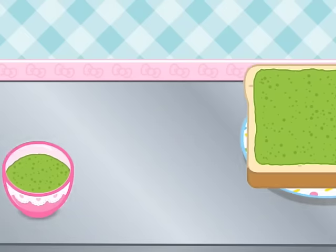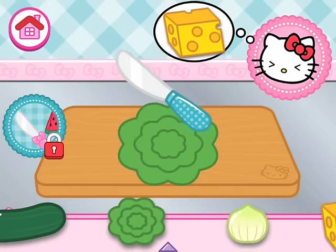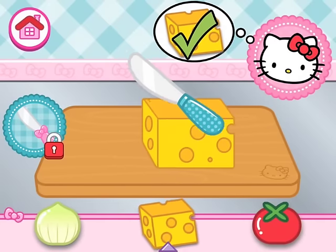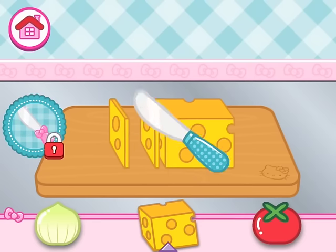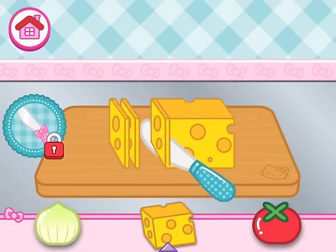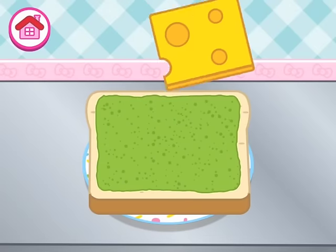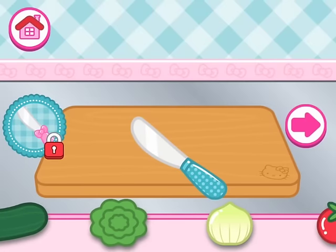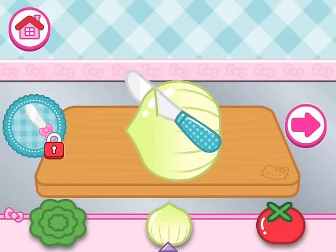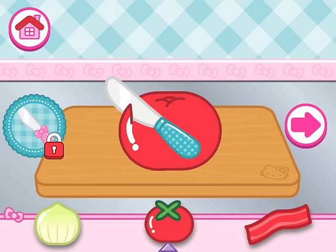There we go, done. Now she wants cheese. No wonder she wants cheese, because it is absolutely delicious. So, this game, I really recommend it because it's really cute and got humongous, lovely slices of cheese. And there's lots to do. You can make tons of different lunch boxes, which I've made a few already, which we'll see later when we make another lunchbox.